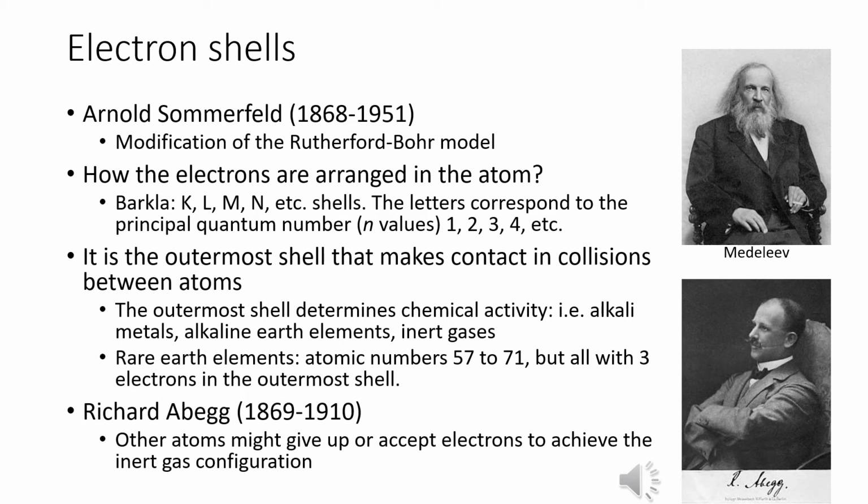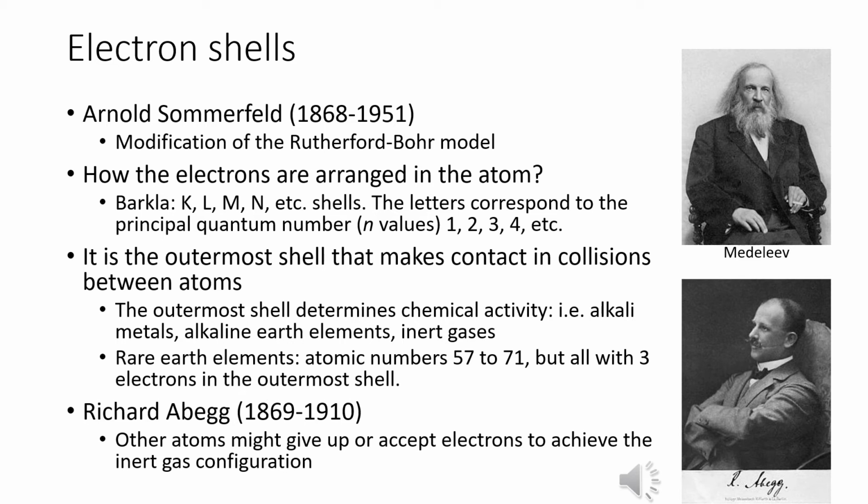What is important about these shells is that each of them has a limit of electrons that it can hold. For example, the K shell can hold only 2 electrons, while the L shell can hold only 8 electrons, and the M shell as many as 18, and so on. So this gave some order to the way electrons could be placed, and it also showed the energy level for each electron.